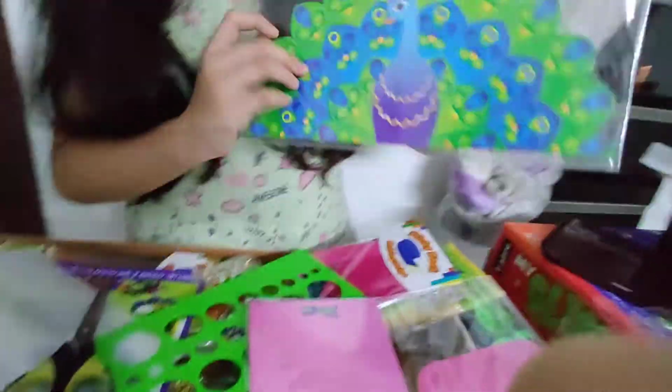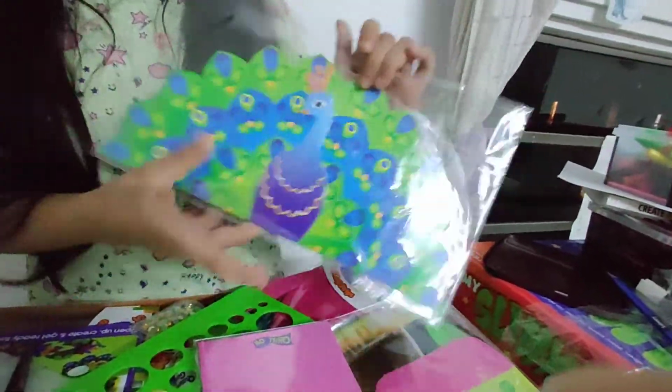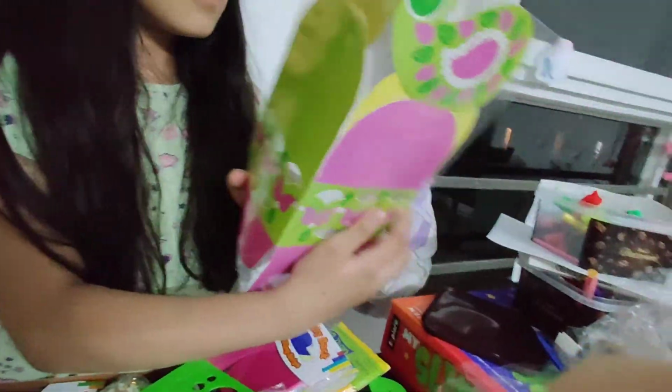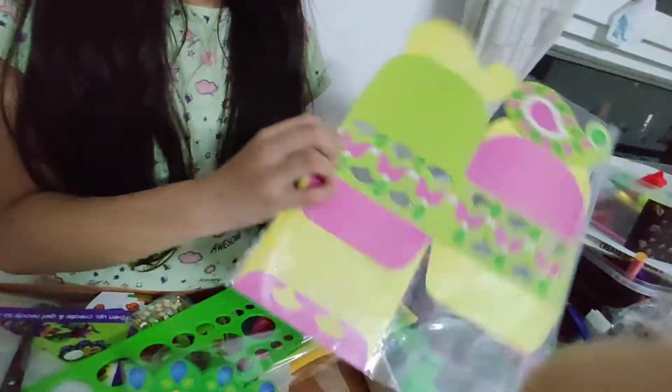Templates. Templates are important if you don't know how to do quilling. It will teach you. Okay. Peacock. I don't know what it looks like. A box. Yeah, it's a box. It's nice. Okay. We're gonna keep this aside here.